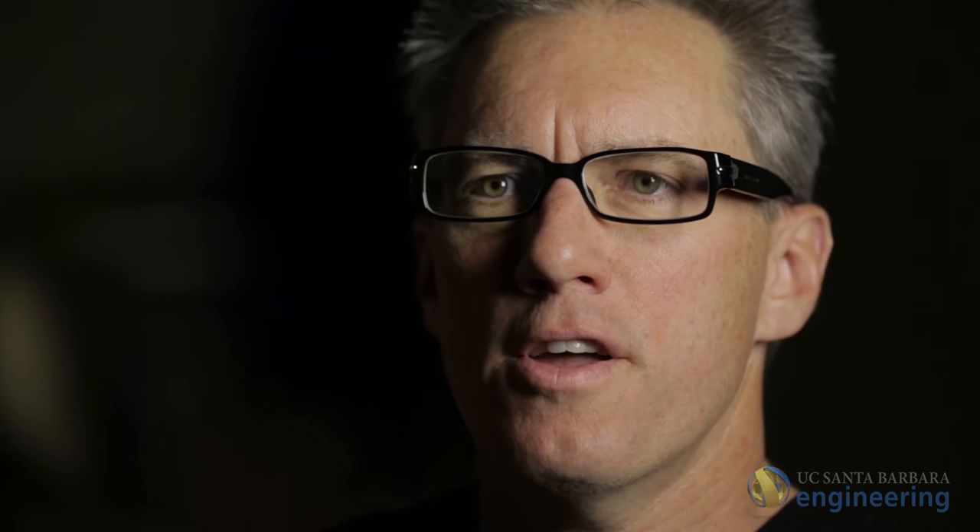One of the more exciting things that have come out of my lab is probably the concept of micro-resolution particle image velocimetry, or micro-PIV for short. This is the technique that when I first became an assistant professor, my research group as well as other colleagues were trying to figure out how we could measure the fluid motion inside a pipe that was smaller than a human hair. It had never been done before. We had some ideas on how to do it, and there were many people in the community that said this can't be done. And we figured out a way to do it. Over the course of a couple years, we were able to publish and subsequently patent a technique which is now the gold standard for microfluidics diagnostics.